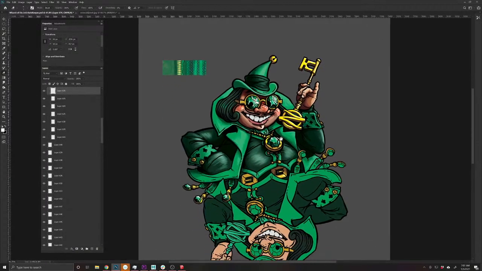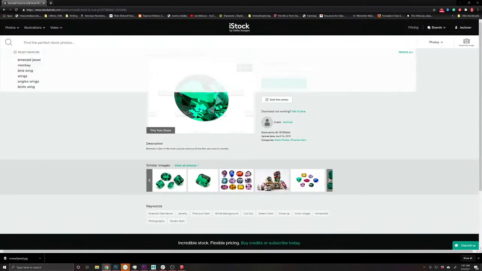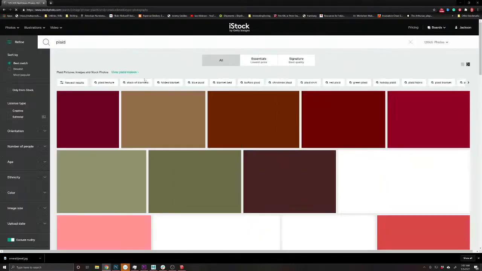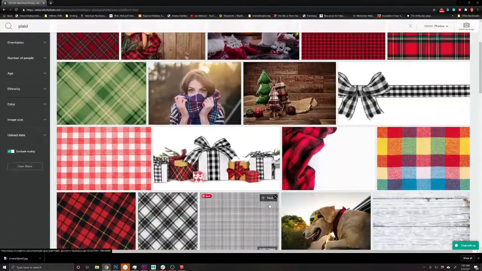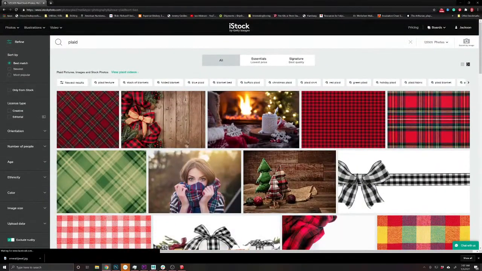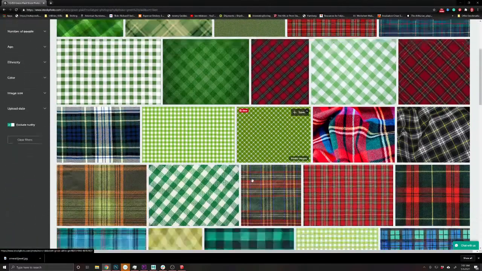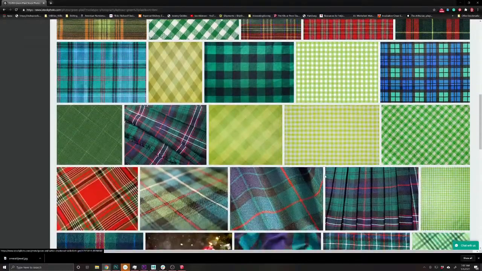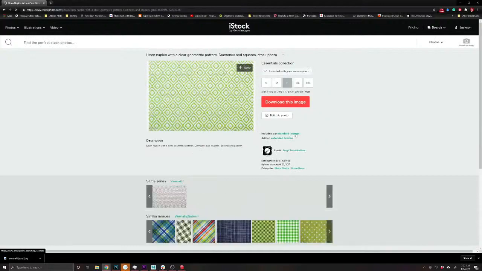Okay. All right, let me Control S. Let's go back to the old stock photography. Let's do plaid. Don't I already have a green plaid that I've used? I think I do. Let me just go green. Green plaid. Ooh, that's cool. Interesting.